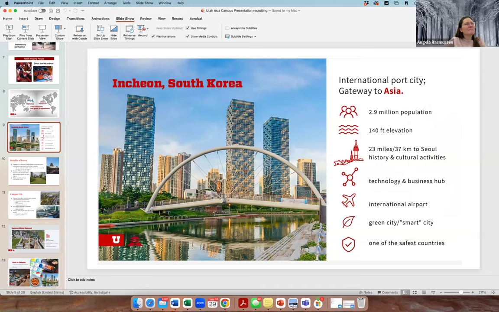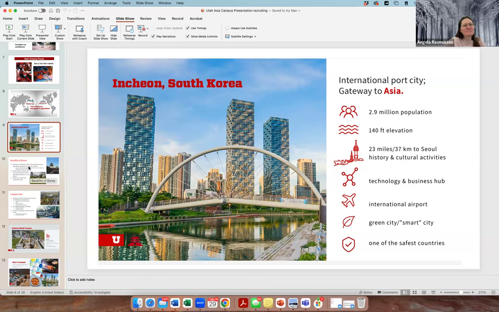One other thing that makes it really nice is that when you study abroad through other colleges, you have to apply and go through this whole process of transferring your credits from one college to another. And sometimes they don't transfer. You have to go through all the pain of finding what classes can transfer if you wanted to do it through another university. But through the Utah Asia campus, you don't even need to worry about that. You just go and it's all taken care of for you.